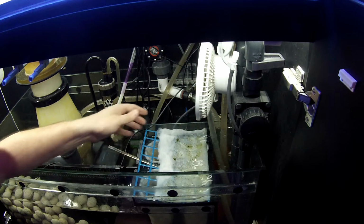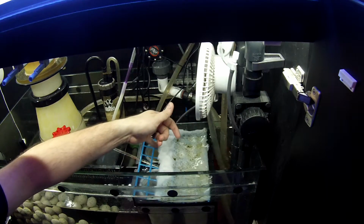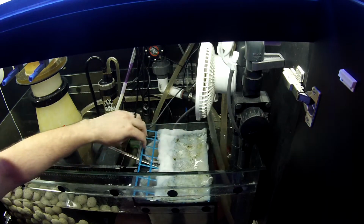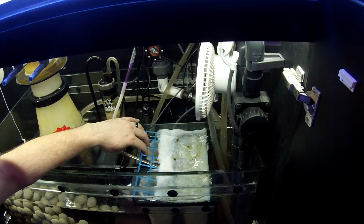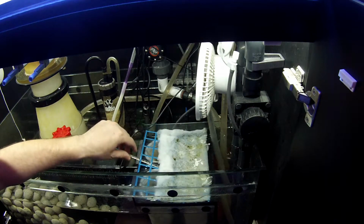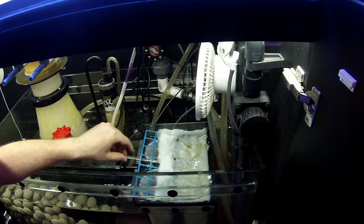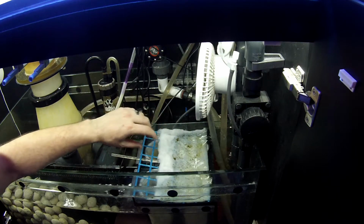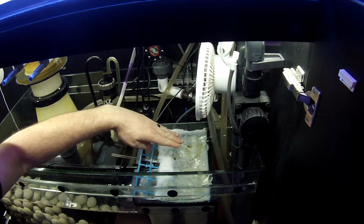So you're bypassing your filter bags. That's no good. So what I also started doing was cutting it short so that anything that got past would drop down into the last filter bags. That worked out pretty good, but it defeats the whole purpose of catching everything. So what I do now is put a little acrylic rod under here. You can even cut this and bend it so it sits in there at a slight angle upward.